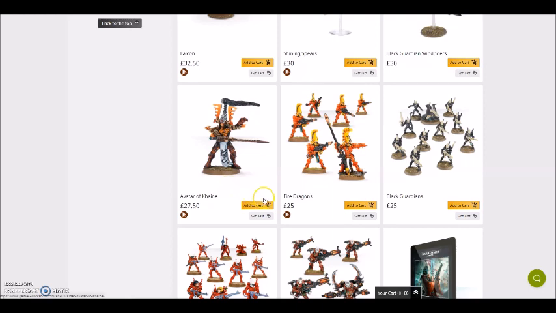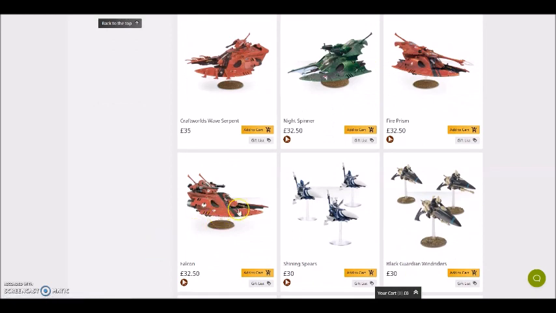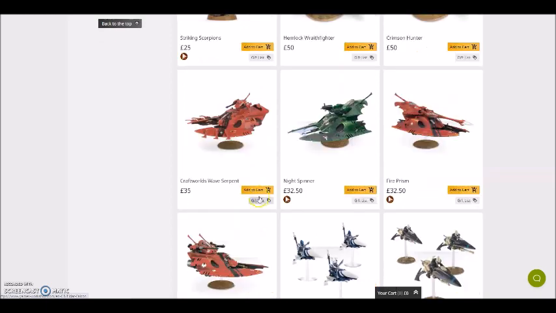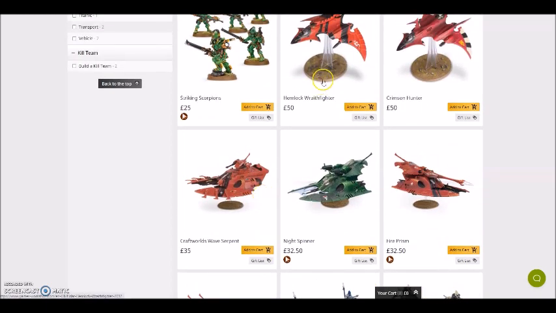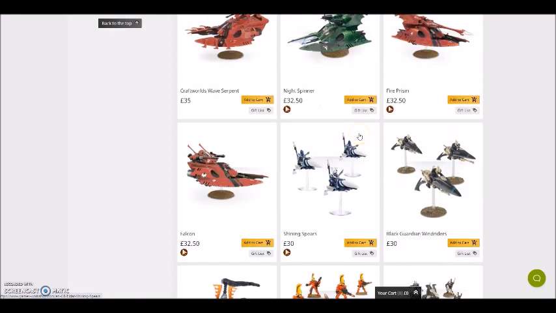Well, I'm not doing points at the moment because of the new codex coming out. And eventually, a fast and heavy support unit, rather than infantry heavy, which is what I tend to go towards a lot. I'll definitely be getting some flyers, because I love flyers, one of each. A Fire Prism and a Nightspinner. So there'll be 5 heavy support choices.